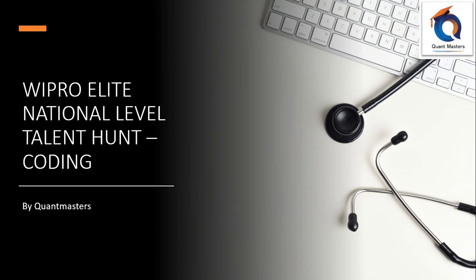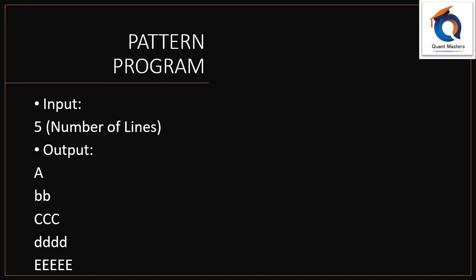Over the last two sessions we have gone through a few numeric problems. Now we are going to go through a pattern problem. Given a number n, your output should be a pattern — the input is just the number of lines, so it could be 5, 6, 10, 15, whatever. You need to print the output in the following order: if the input is 5, you print 5 lines — first line A once, second line B twice, third line C thrice, fourth line D four times, fifth line A five times. The modification is that all even lines should print lowercase characters and odd lines should print uppercase characters.